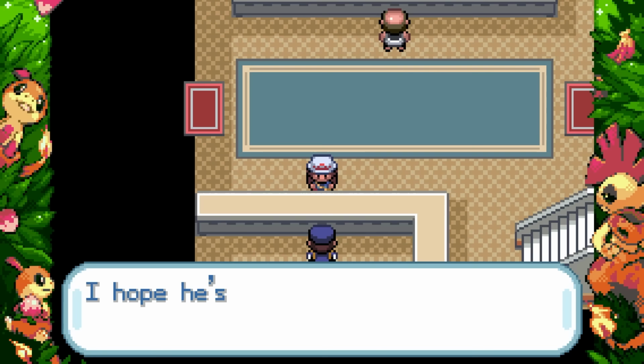Interesting. Ever since I moved to Kanto, I've been keeping up with my friends from Johto via mail. I had someone deliver a letter to one of my friends a while back. I think he's still in Viridian. Someone should check to see if he's received it. Oh, you've seen him? I hope he's doing well. I mean, I guess so.